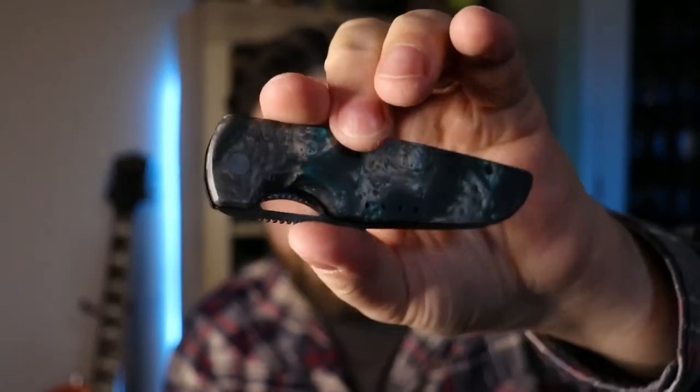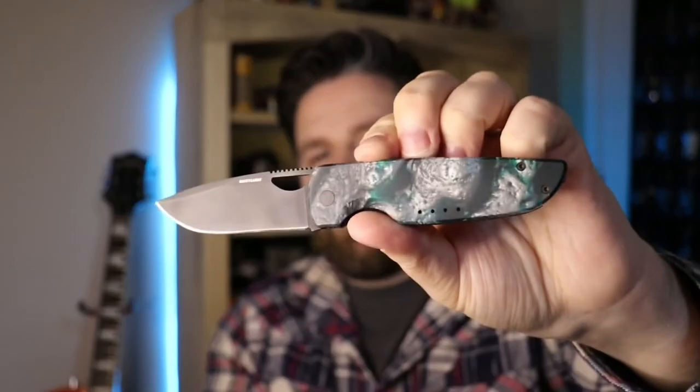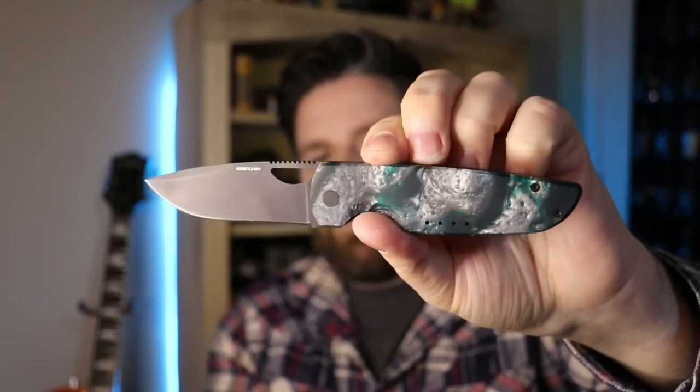I do like it though — it's nice looking and feels really comfortable in hand. It's just not super fidgety. I could probably loosen it up a bit more, but it is a nice knife. Other than how pretty it is, I'm going to keep it for sure. I completely forgot how much I paid for it — I bought it a while ago — but I'll just keep it because it's a pretty knife. Quiet Carry Drift.